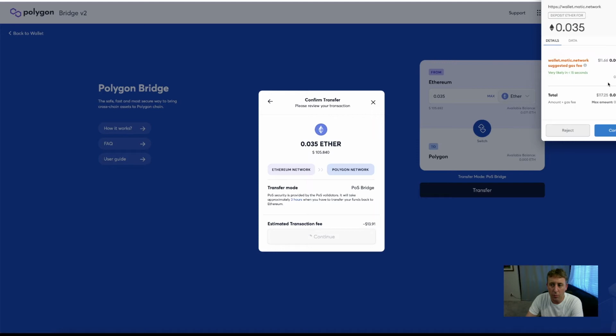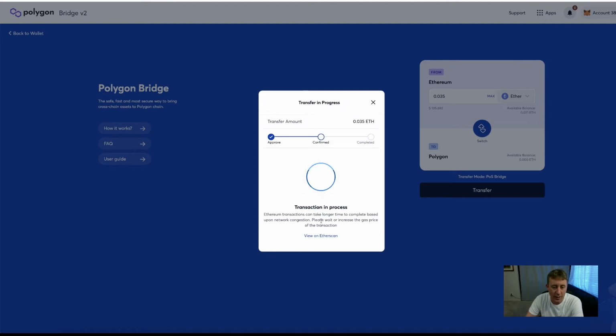You should get your pop-up from MetaMask. It's going to tell you what they're suggesting. We're going to go ahead and confirm. Transaction in process. So this one, again, it says about 7 to 8 minutes. I found it's anywhere between 7 minutes and like 30 minutes, to be honest with you.